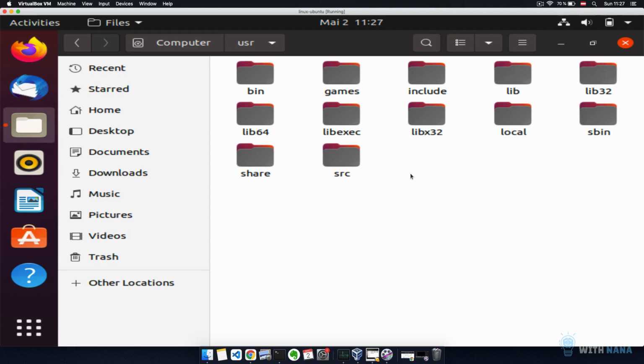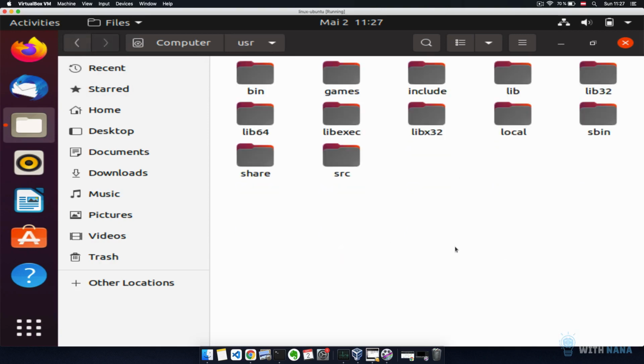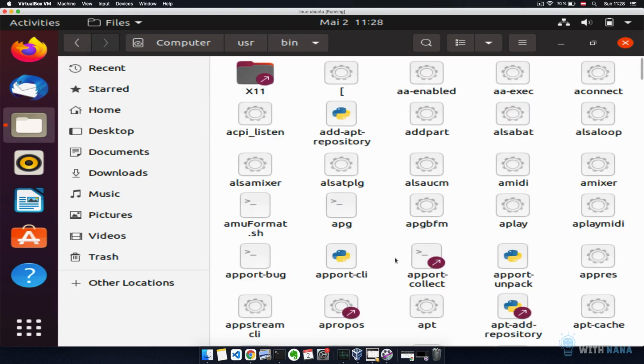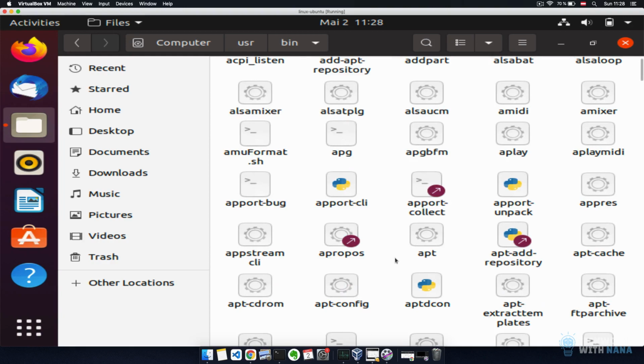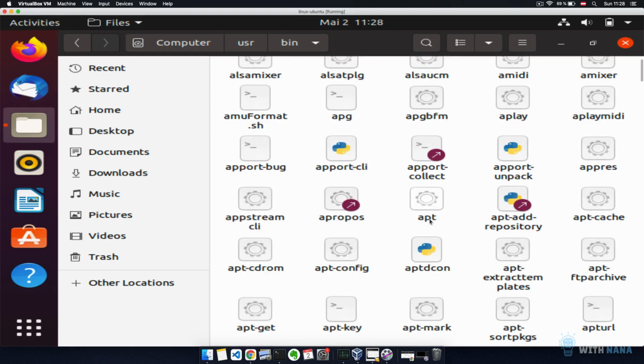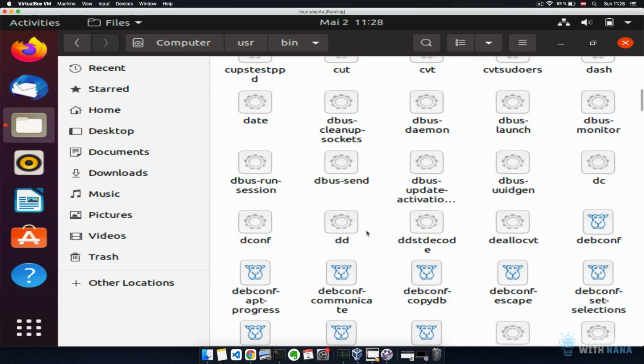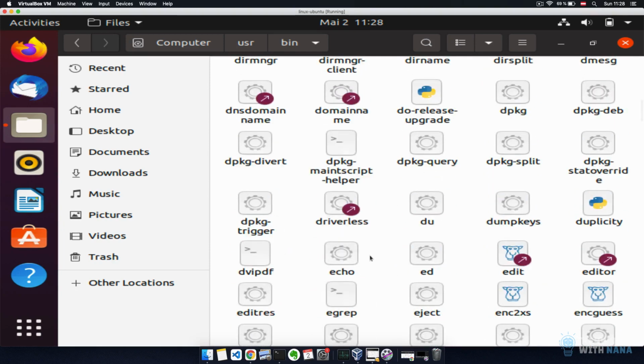So the same concept as we saw on the root level, but inside the usr folder. So what is this about? If I click inside, you will see the same commands that we saw in the bin folder in the root here as well. We have the package manager command, apt, for example, the cat command, the copy command, echo, and so on. So basically the same commands that we saw in the root folder's bin folder.